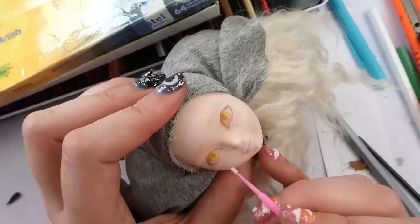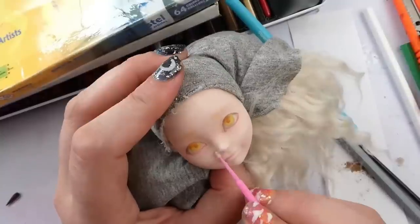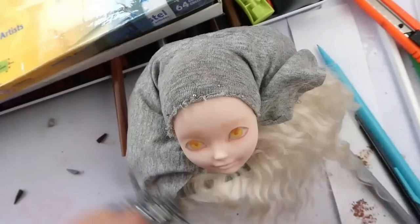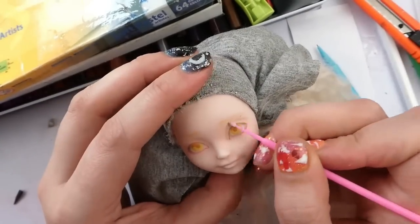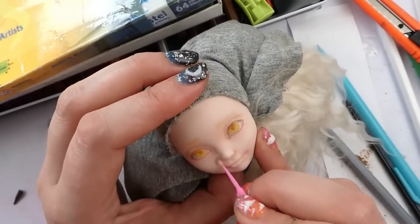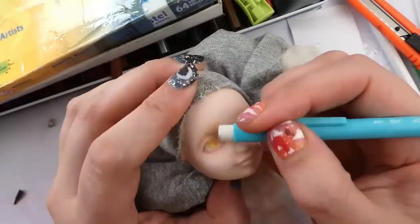I did not. Like I said, I think people can be very elitist within the doll community when it comes to materials. So I decided that I wanted to keep this a lower budget repaint. It's still obviously quite expensive stuff, but I decided to limit myself to only the Magicfly pencils. And then I used my Mungo pastels instead of the pan pastels I usually use.